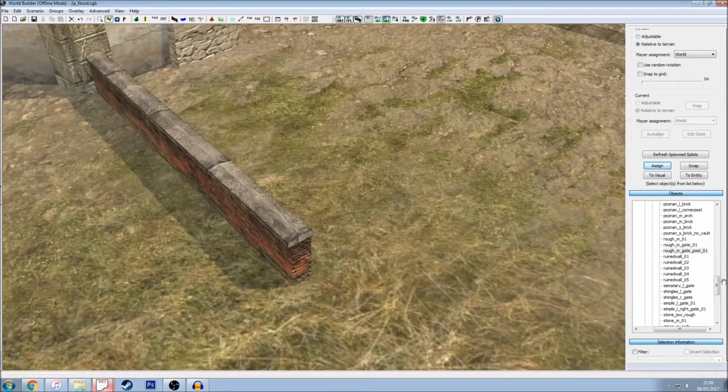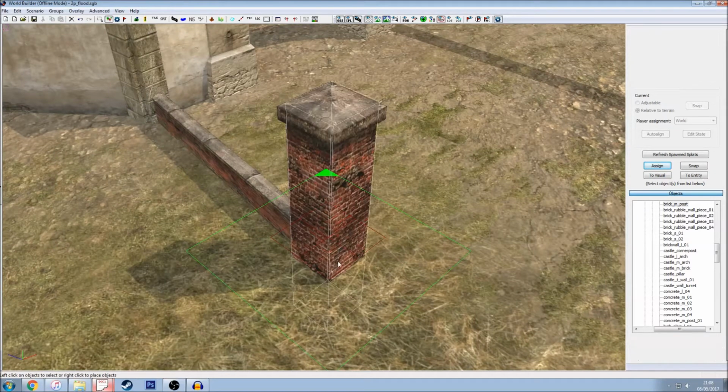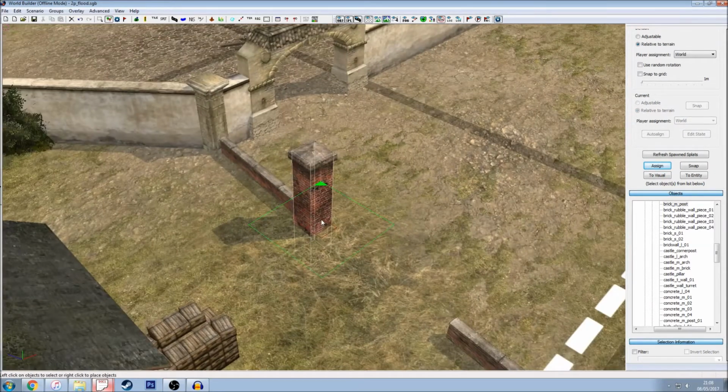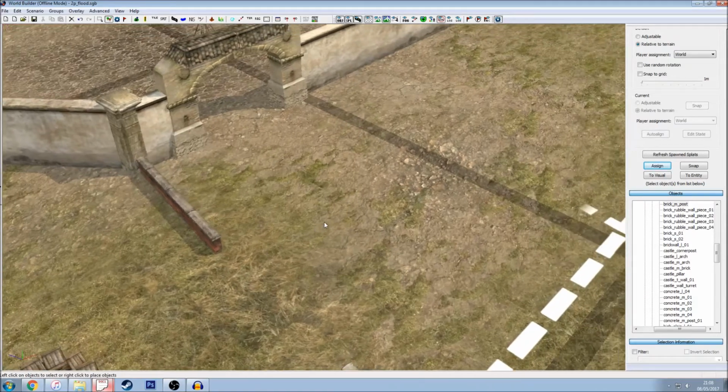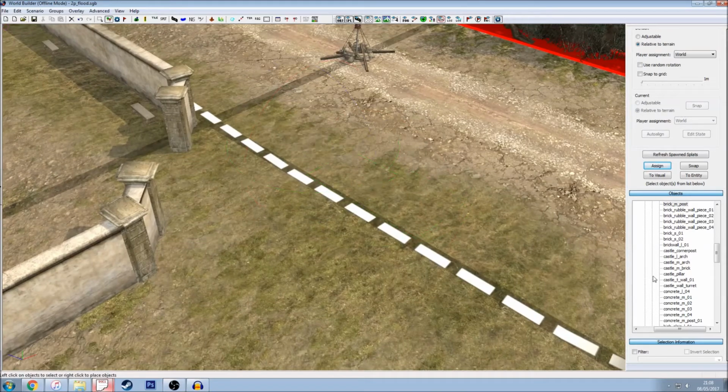And unfortunately, if you go looking for walls like that, like brick S01 and brick S02, they don't actually have a post to place. The nearest thing you can get is brick M post, and as I'm sure you'll find, it's a bit too big. So we are very limited with our assets sometimes, and I'm afraid there's no real way around that. If you were to use the stamp tool, which is something that will be covered in the written wiki in a bit more detail, you can actually copy assets that already have these states on them. But for the purposes of building our own maps, I'm afraid we are quite limited with what we can do. Anyways, let's get rid of those, and let's go and have a look at vehicles.